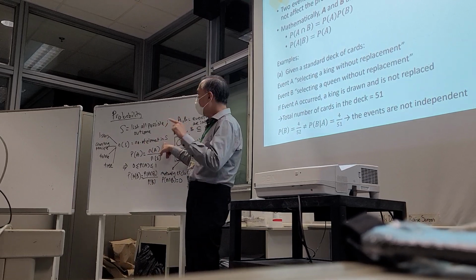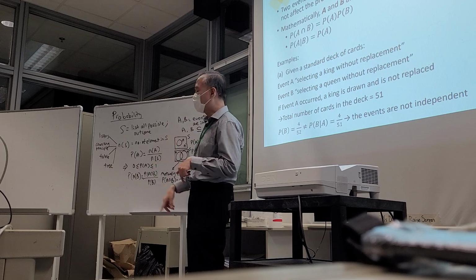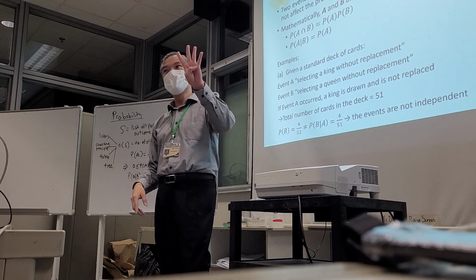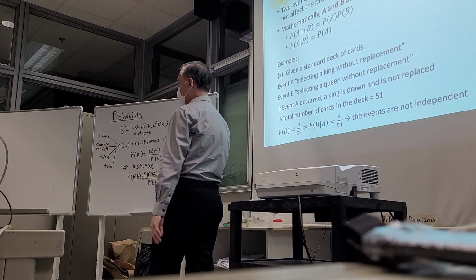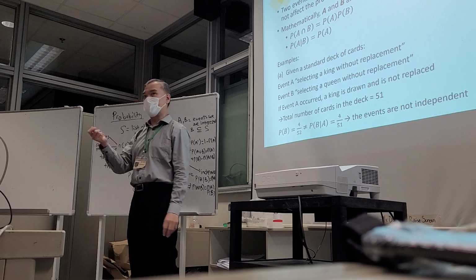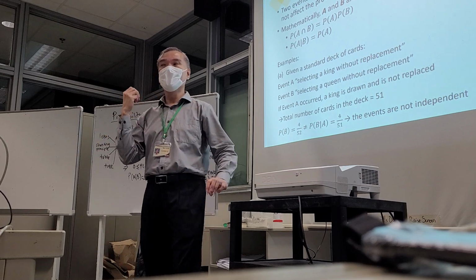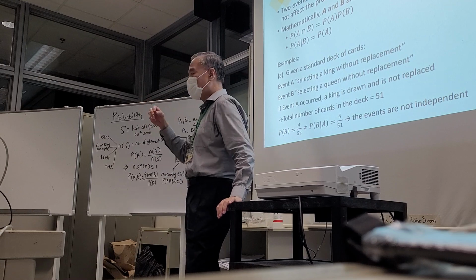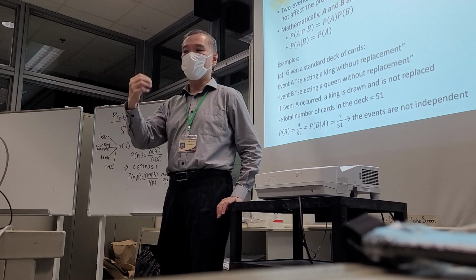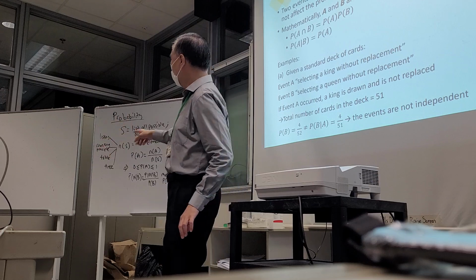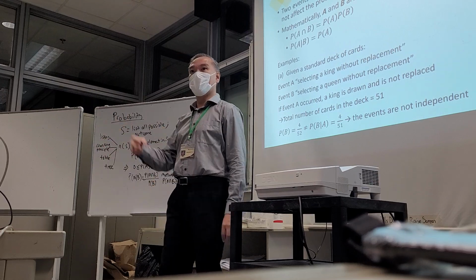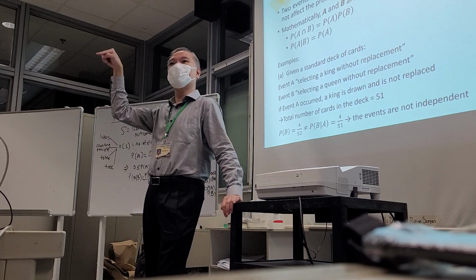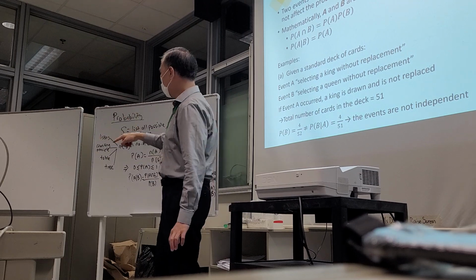Then my question is, how do you count? We're going to use 4 different techniques of how to do counting. The first one is very simple, just to list out. Remember that last week when I talked about this, for example, the S, I want to look at the toss of the coin. If I toss the coin one time, what is the list of the possible outcomes? Only 2 outcomes, right? H or T. So that's what I mean by listing.